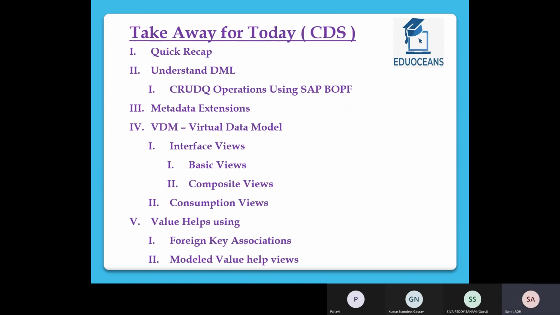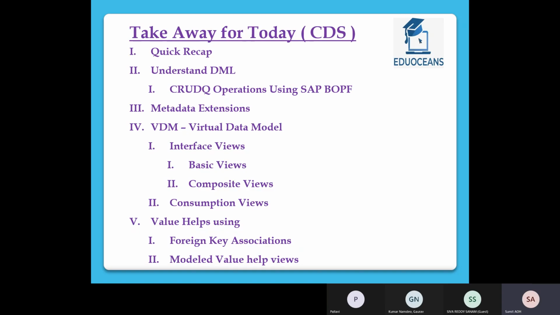As a part of today's session, we are planning to go through, first, definitely the quick recap of what we did in the earlier session. Post that, we would be continuing our discussion with another well-known component of a CDS view called DML, data manipulation language. Till now, we identified that we can have a view which would give us data while writing any sort of defined view and all the syntax, it generates a view in the backend. So that is a data definition language.